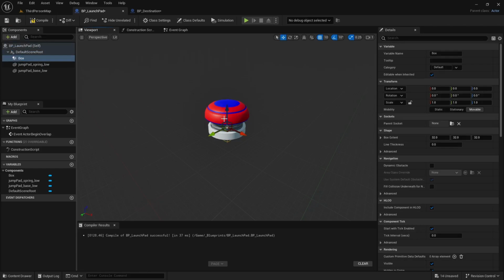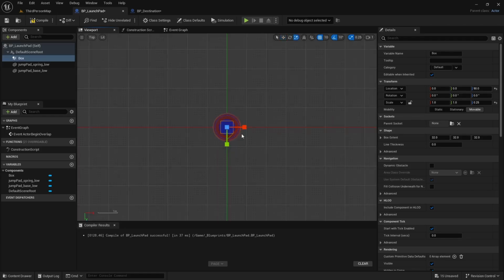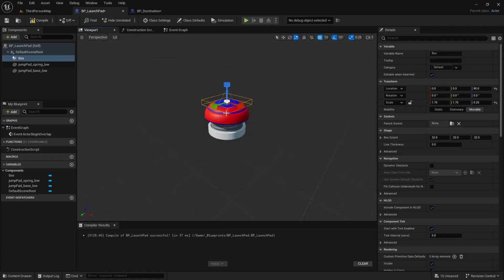I can then drag that up, press R, I'm going to scale it down, and then I'll bring it down, yeah, maybe right there. Go to top view, and then I can press R again and scale it out a bit in the X and Y. So I have something to intersect the player character. So to execute some code, basically.